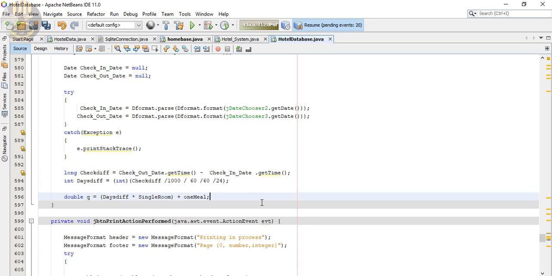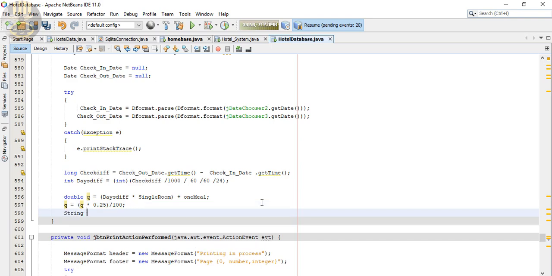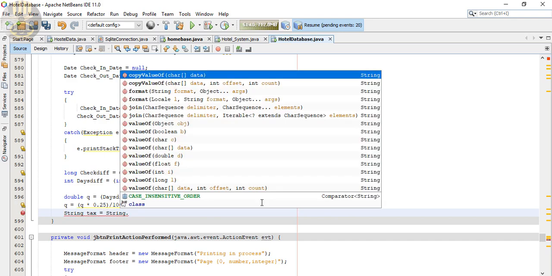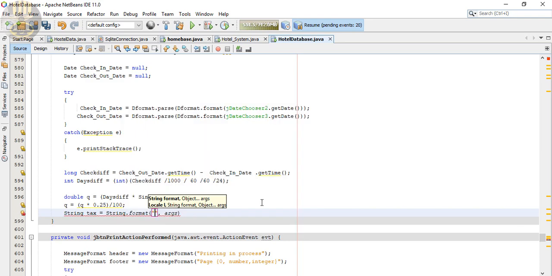Okay, so let's say q equals q multiplied by, maybe the tax rate is about 0.25, and divide that by 100. That should give us the tax. Then let's say string tax equals String dot format, and let's convert it to maybe pounds, dot 2 decimal places.